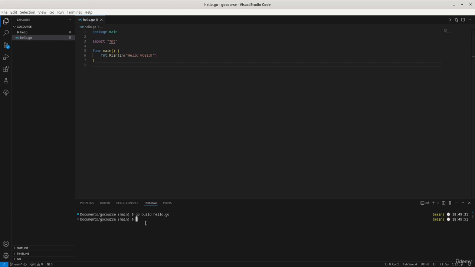So now, in order for us to run this executable file, all we do is run this file simply like this, and this is what happens. We did not run the command go run hello.go. We ran the executable file and it resulted in the same output. So this is the strength of the Go language. We can make binary executables from our code with such ease.